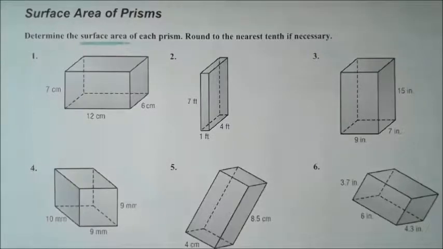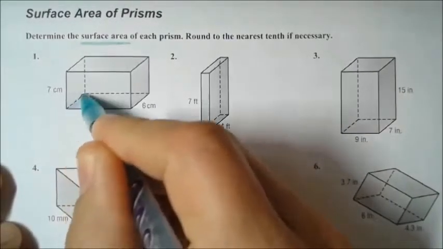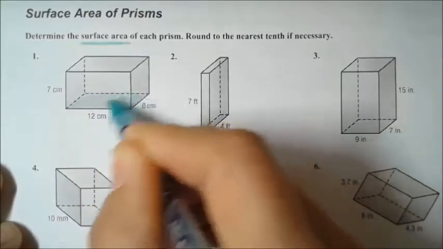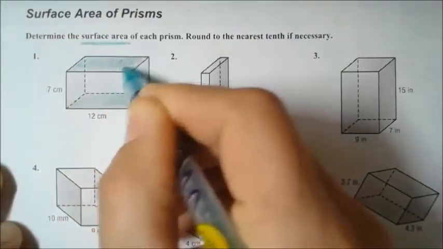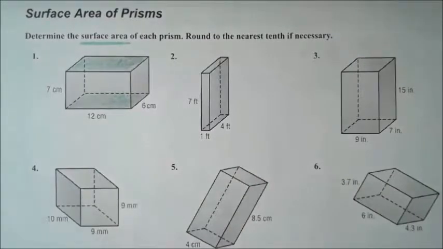Now keep in mind that the base is what's going to be on the bottom and top of the figure. Also keep in mind that there are always going to be two shapes that match each other. So for instance, on this one, my base is sitting on this part. Imagine it's sitting on the table. That's a base, and that's a base. And remember, step 1 is we shade our bases so we can determine what they are to make sure we don't make a mistake.